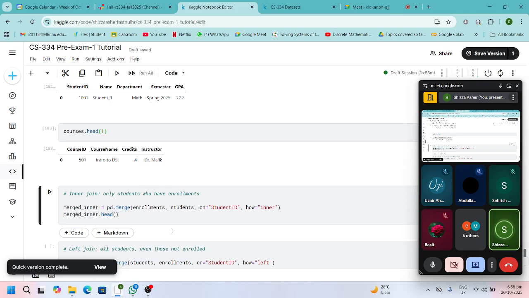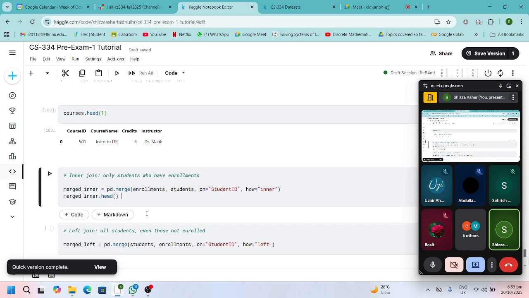You have an inner join. Inner join में वो rows select होती हैं. By the way, join आप एक particular column के ऊपर या एक set of columns के ऊपर कर रहे हैं. So when you do an inner join, तो ये वो value select करता है जिनके against common entries हों दोनों data frames के अंदर. There's one on the left and then there's one on the right. So when I run this command, it just filters out technically all the students who have enrollments, who exist in the enrollments का data frame.